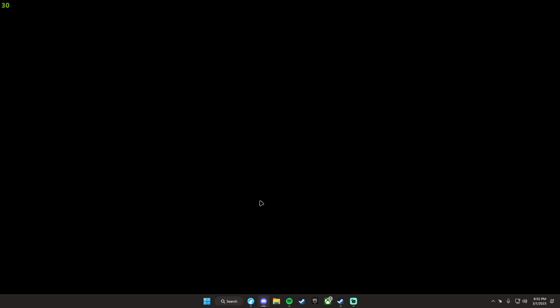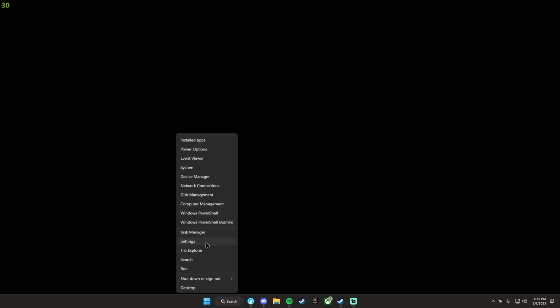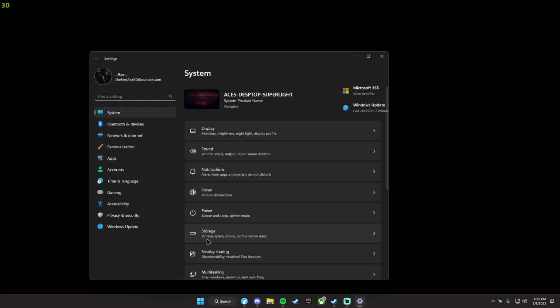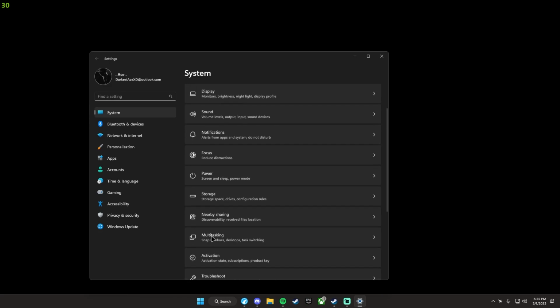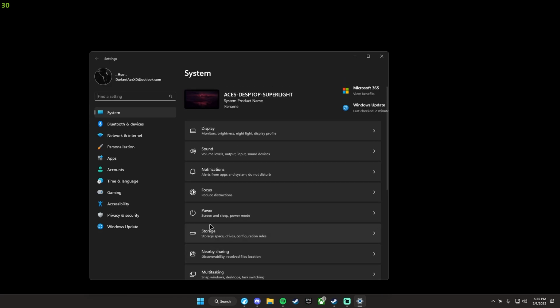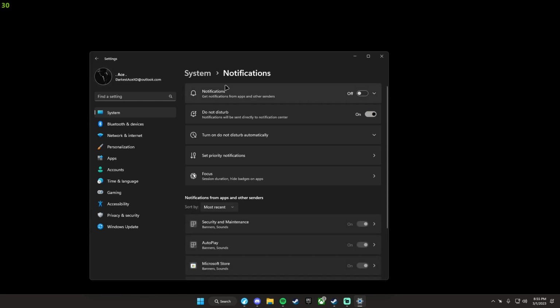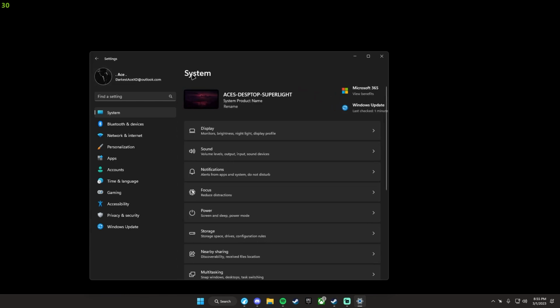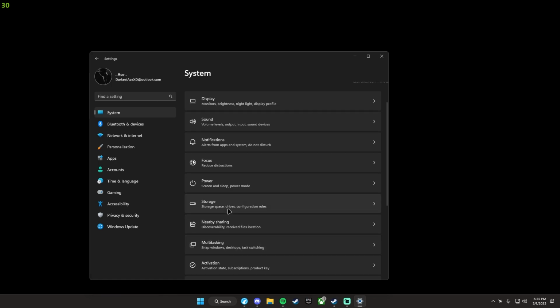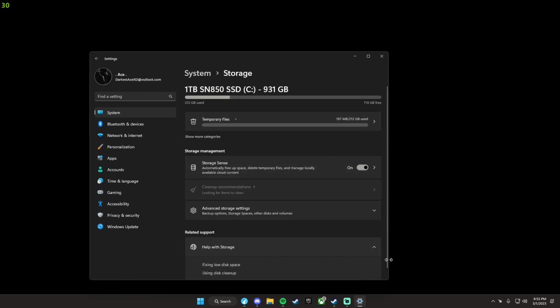All right. The next thing is disabling the Windows tracking. So Windows actually does track a good amount that you do, and there is multiple different things you can turn off. One thing is I turn notifications off. I don't like notifications when I am on my system. Always have that turned off. Storage sense is something you should turn on.